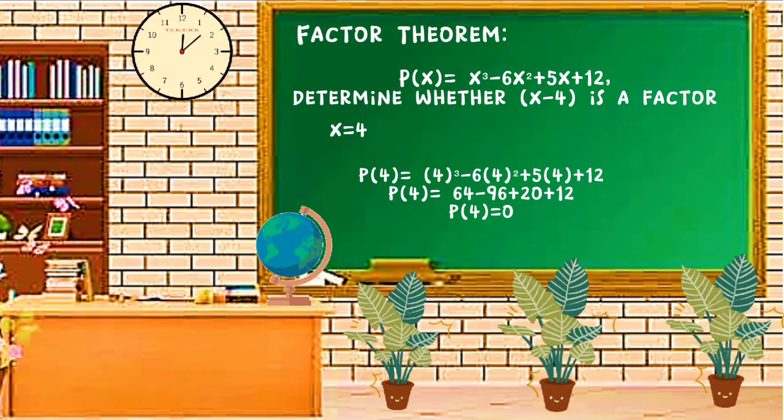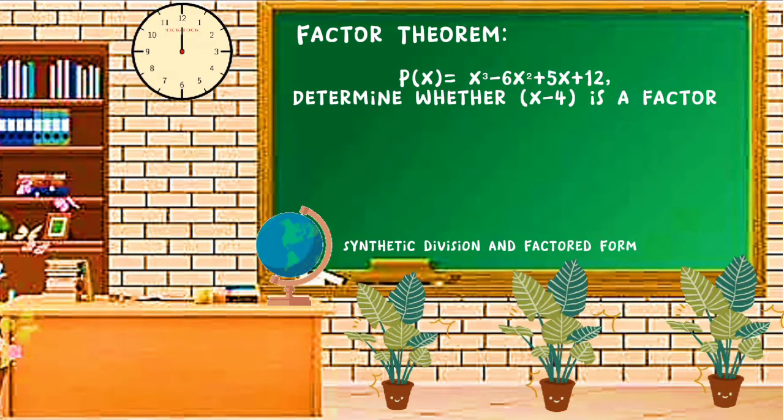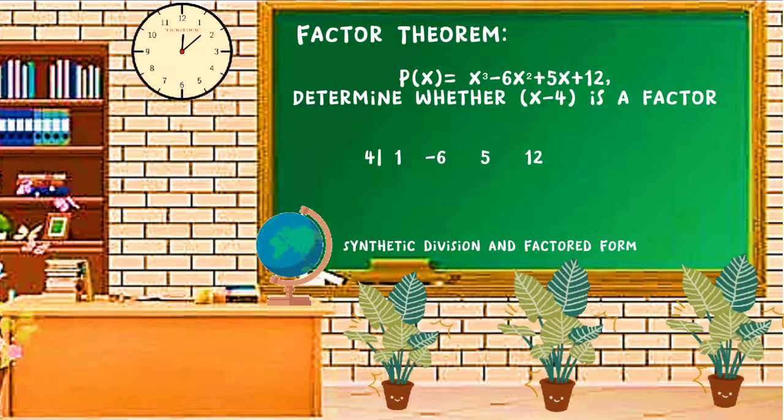But now, let us use synthetic division to not just double check, but to look for the factored form of this problem. So I'm assuming we are all aware of how to do synthetic division. Okay, so now let's look for the values of each term so that we can use them for our synthetic division. First, x cubed, of course, that's 1. Negative 6x squared, we will only get negative 6, the numerical coefficient. 5x, we will only get 5. And then 12, we will get 12.